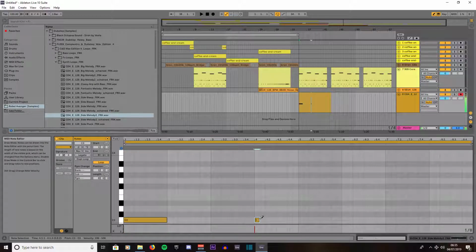Then we'll click on the 4th bar. Make sure that's a bar long. Point 6.3. Make sure that's a bar long.